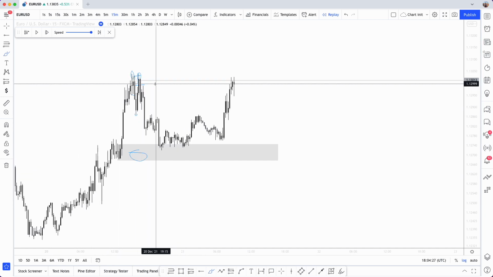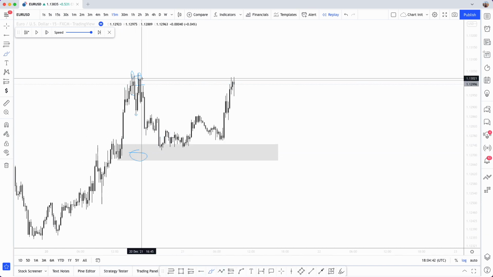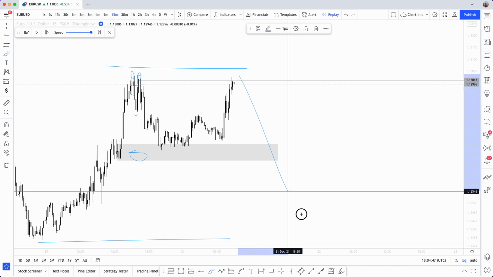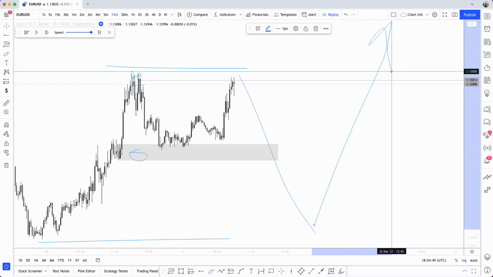So when you think about your biases, obviously you're going to follow your higher time frame bias, but depending on the time frames that you're following, say this is a 15-minute time frame, so it's intraday. Say for example, we're looking to buy here, but it's a very short range. This is of course a higher time frame range here, so this could potentially have to retrace back here before continuing. I don't know that because I haven't really analyzed the higher time frame in this perspective for this video. I'm purely trying to explain to you how we can read price in a more efficient way, basically.